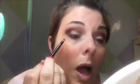It's not necessarily the way the professionals really do the cut crease. They use concealer. I do not, because concealer transfers so quickly to my upper lid that it just creates a complete disastrous mess. Normally I would have a mini concealer brush for this, which would be a flat brush, but I cannot find it right now from all the honeymooning and all the stuff. This is my Morphe B44 brush, which is more of a lip liner or lipstick brush. But I'm going to take that Mac Paintpot, and that is what I'm going to use to make what I call my semi-cut crease.